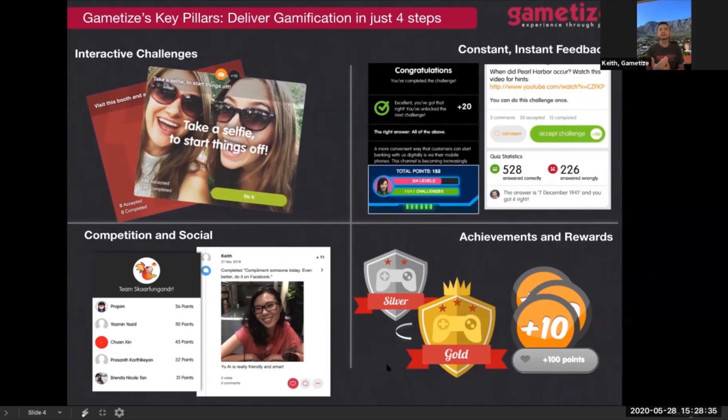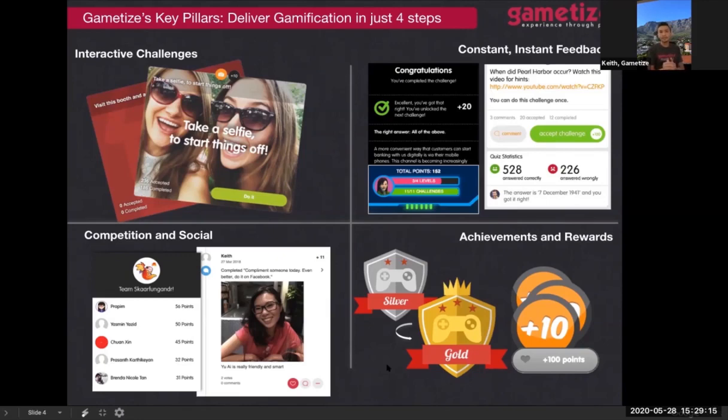The good news is that you can actually do that on Gametize, right? You can give them points, you can give them achievement badges. I think you saw that just now in Prapim's example. And you can tell them which part of the progress bar they are at, right? So these are elements of dopamine inducers that you can create on Gametize and any other gamification platform. You see that kind of game mechanic in LinkedIn, right? They tell you that your profile is almost completed. That is actually a dopamine inducer. You will see that in quizzes that tell you that you got your answers correct or you got your answers wrong.